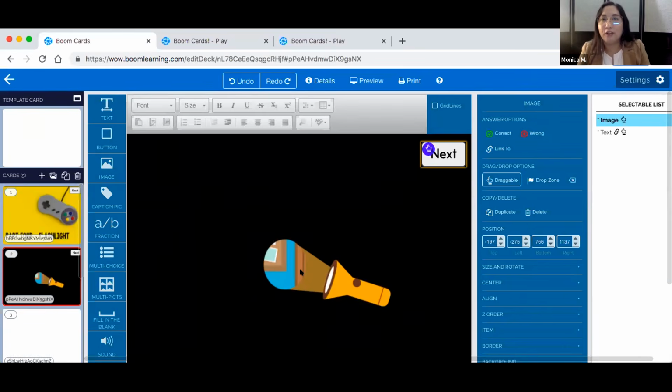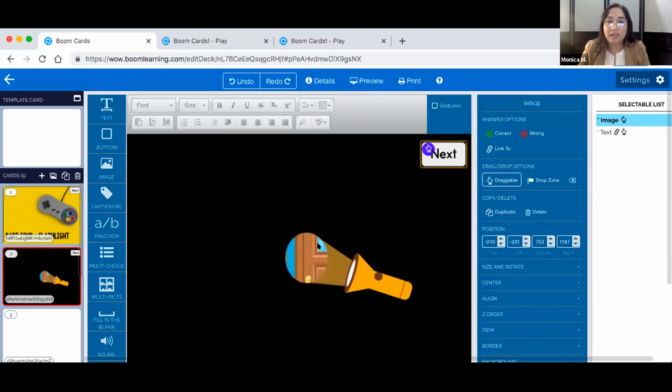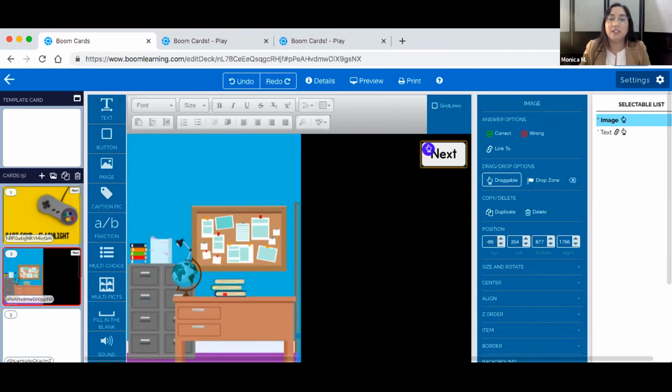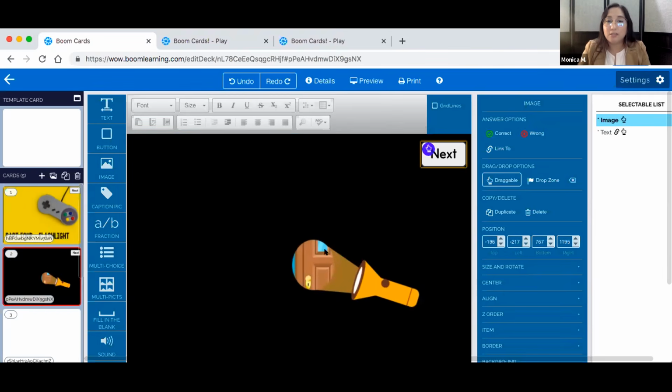I made the extra effort to go to an additional online website wherein I have to cut out this one. So you need to cut this one. So that's extra work. You need to cut this part for you to be able to make it transparent. So this is a cutout just for you to be able to make it transparent. There's no other way for you to make it transparent than to cut and delete this one. So if you don't want to make that effort, you can just go to the Boom store and find the flashlight template. Yeah, it's easier that way and it will save you time.